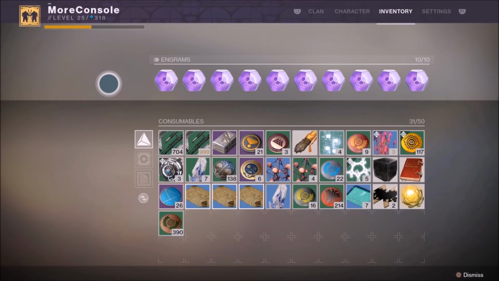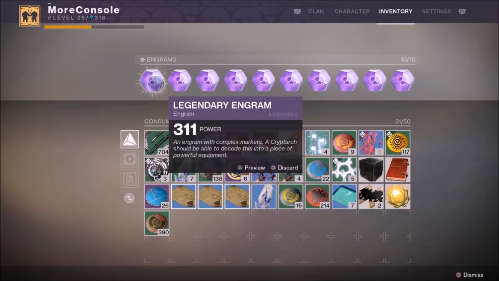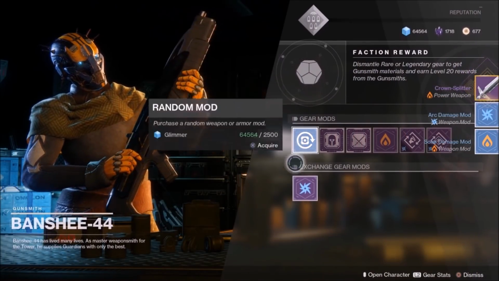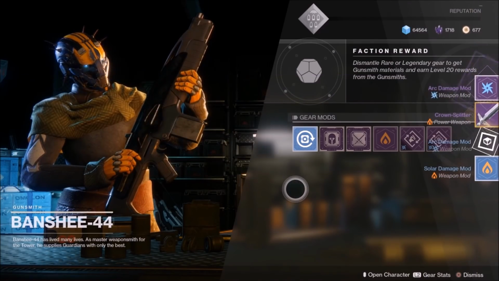Once you hit power level 250 or higher, Masterwork weapons have a chance of dropping from legendary engrams or any activity that rewards legendary gear. Trials and raid weapons have a very high chance of dropping Masterwork weapons.